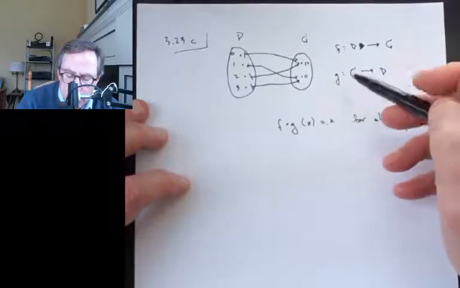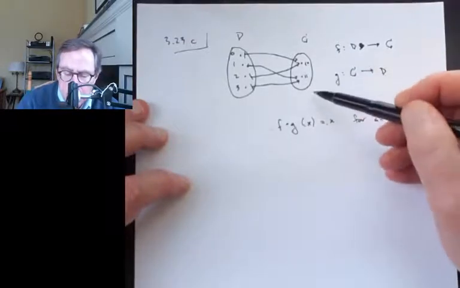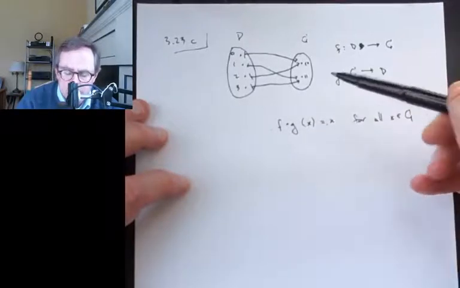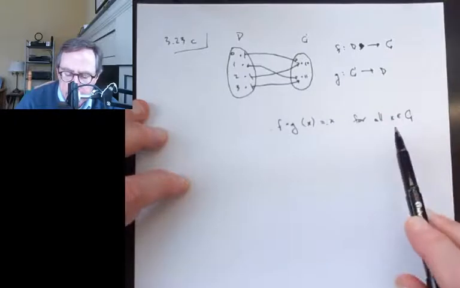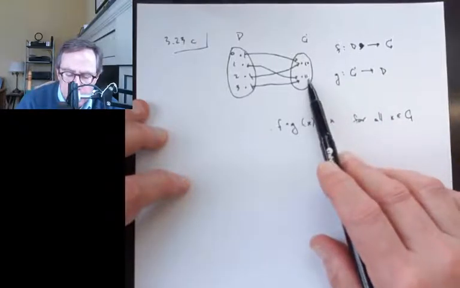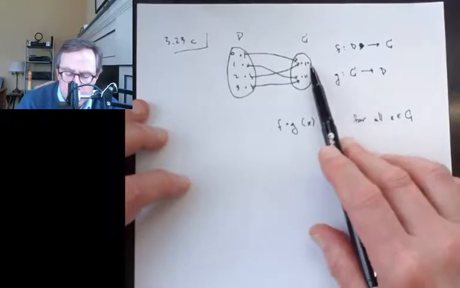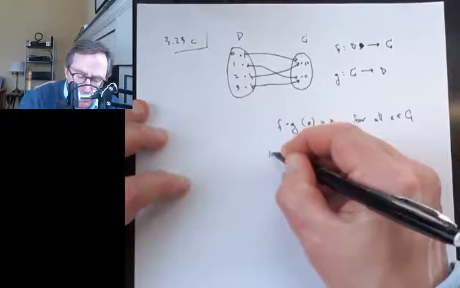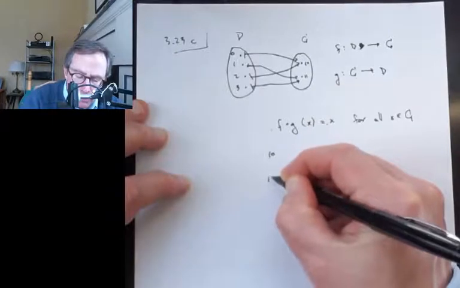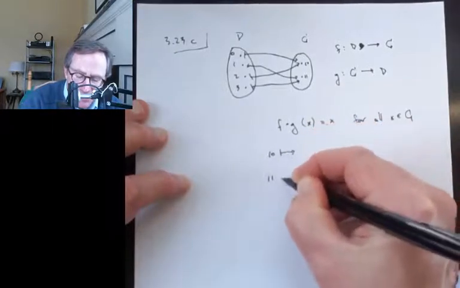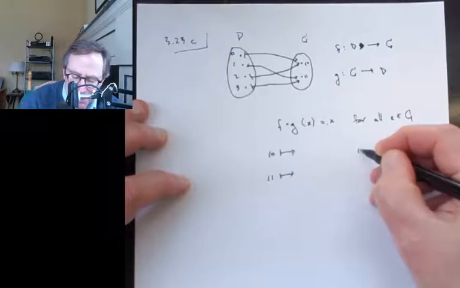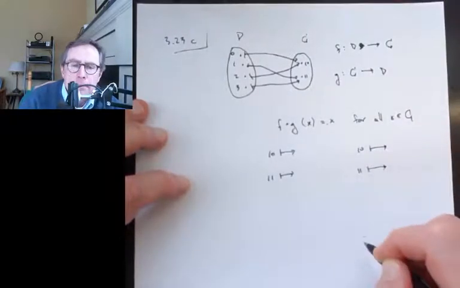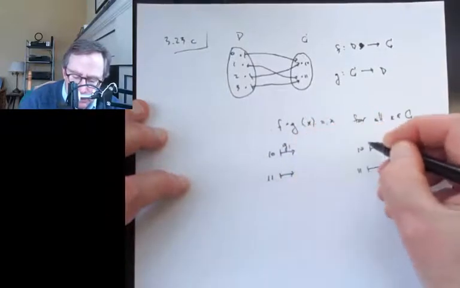Okay, so I got to figure out where to send 10 and where to send 11 in such a way as to make this equation come out true. Again, where does G send 10 and where does G send 11 in order to make this equation work out. So here I go. It says there's more than one, so I'm going to write down 2. I'll call this one G1 and I'll call this one G2.